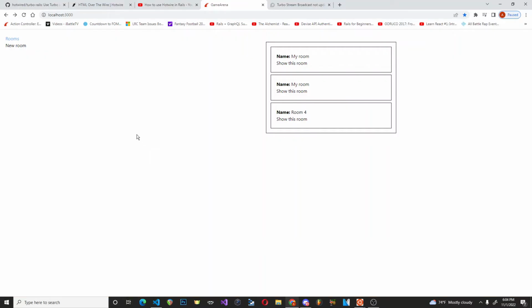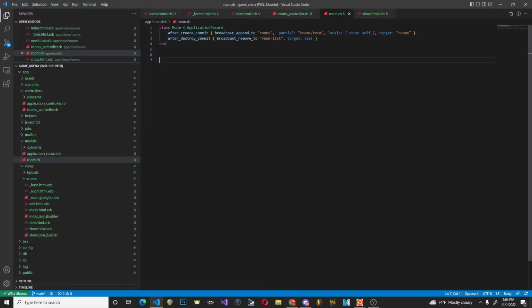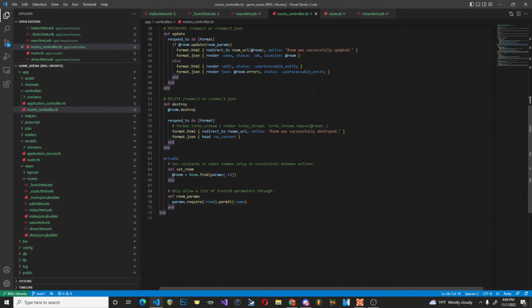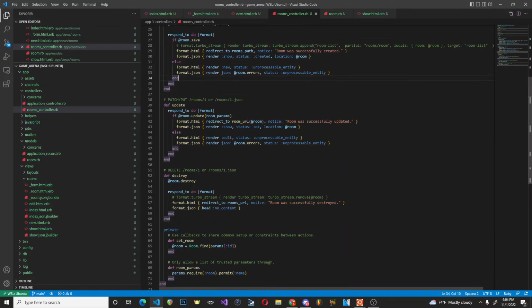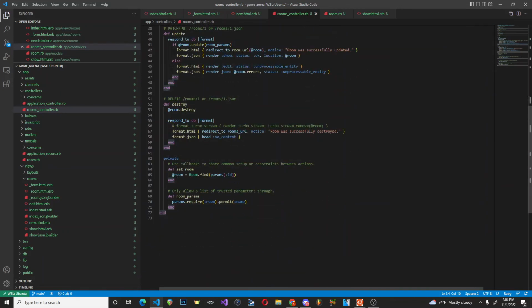All right, so after playing around with it for a little bit, there's a couple things I noticed. Number one, I don't feel like this after create commit, after destroy commit is actually doing anything. It seems to be the same code just in a different place and context as what we have going on in the controller, particularly the destroy with the format turbo stream.